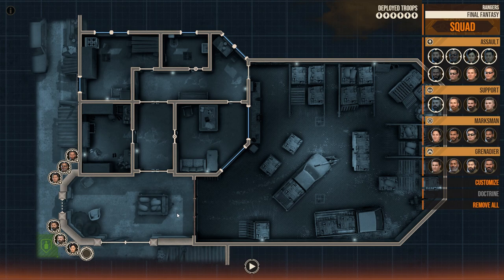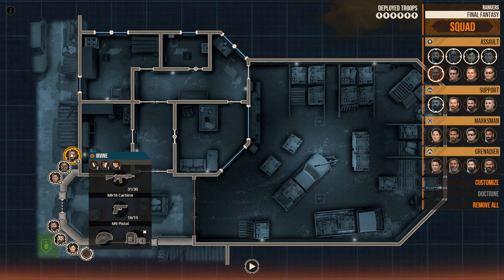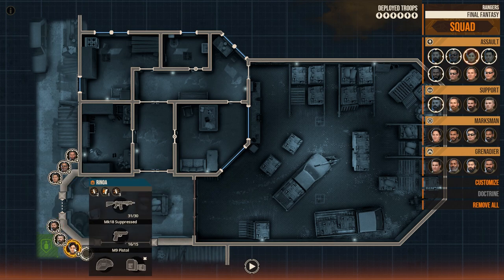Now, let's go through the planning. And also, sorry, introduce you to the squad. So our Final Fantasy squad today consists of Zell. We have Cid, because he needs to be in every single mission. We have Irvin, we have Ronan, we have Sephiroth, and we have Rinoa.